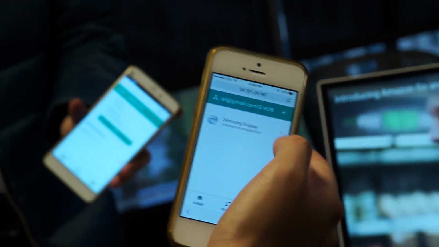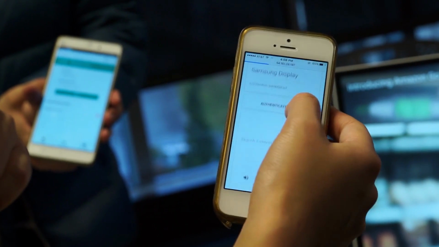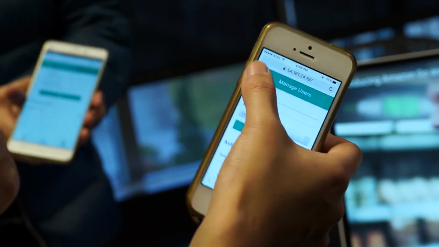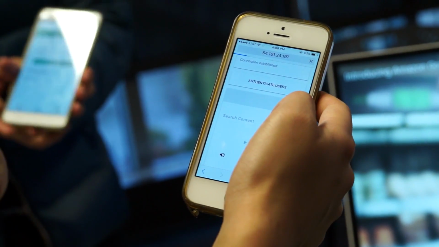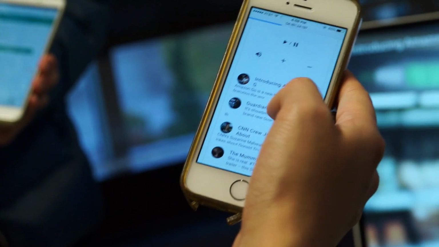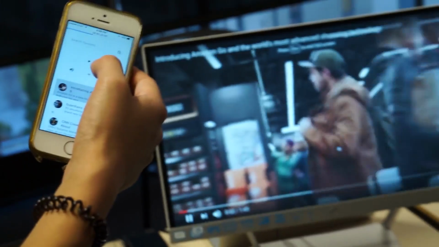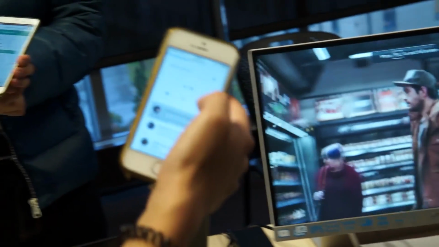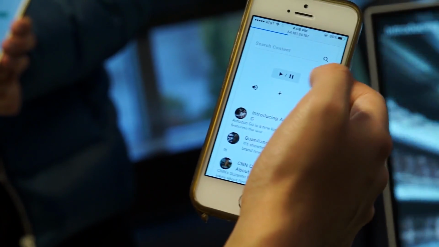And we can also go to this device and click YouTube here. You can see there's also a list of videos here. We can just choose one to play, and this user can also control the display. It can stop and resume.